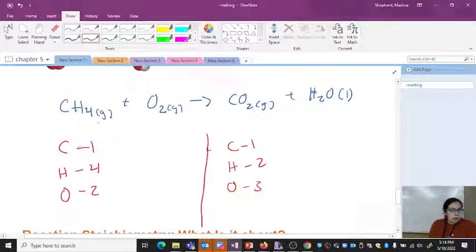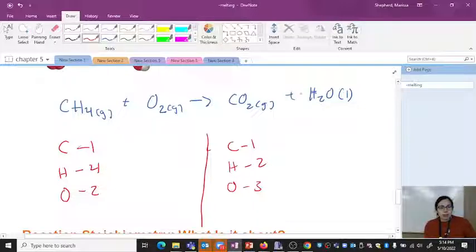And so I'm seeing, all right, I need some hydrogens. So I'm going to start by just trying to add a 2 here. And so you balance the reaction by adding coefficients. So you're not going to change the formulas, right? Because your formulas should be set. You know what the formulas are from all the practice you've done. And so now we just want to use coefficients to balance it.